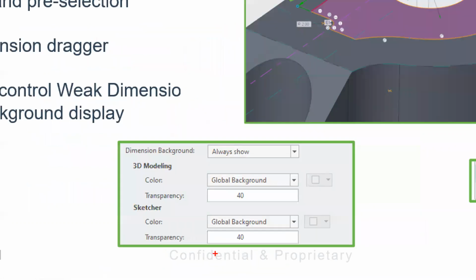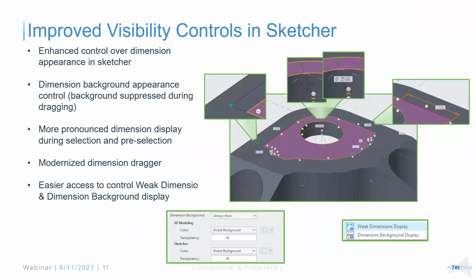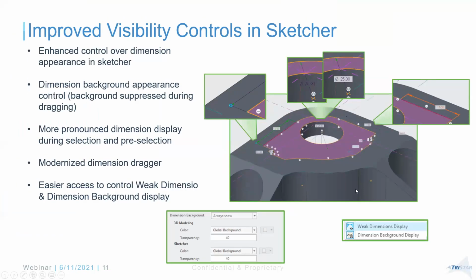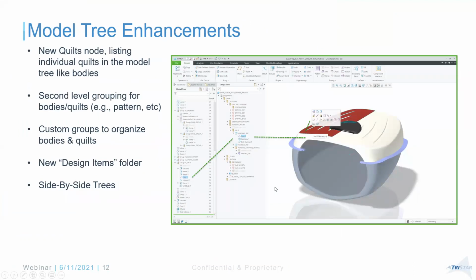They've introduced dimension background for quite some time now, in Creo 6 itself, but then slowly it's been expanded more, right? It behaves a little better, so you can control how the dimension background will be shown. It's going to always be showing up in one context. And maybe weak dimensions, sometimes you want to quickly hide the weak dimensions. They have a nice little show weak dimension display icon right now that also helps, right? So a couple of improvements on there now.